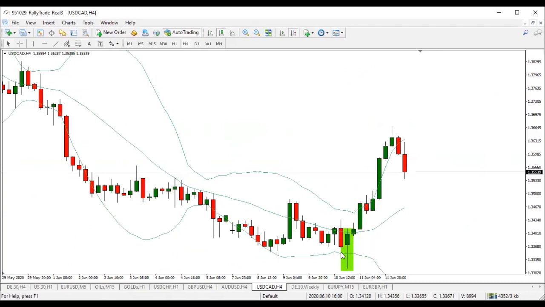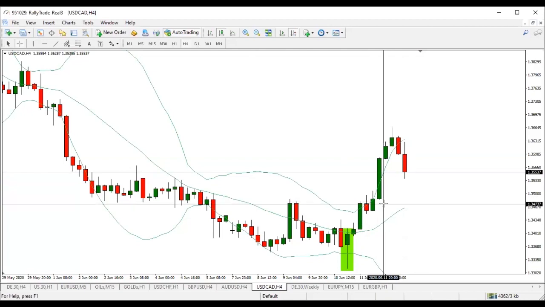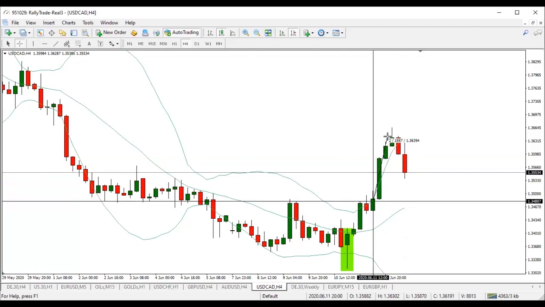And of course, after the formation of the pin bar, there was now kind of like a marubozu. That's marubozu open, almost marubozu close. That also gave me an indication that the price will still continue to push up. And of course, if you had placed your buy trade at that level, you would have made nothing less than about 150, 160 pips for the price turn. But even at that level, if your target was like 40, 50 pips, this particular candlestick would have closed it in profit for you.